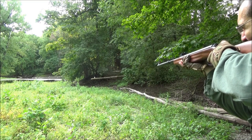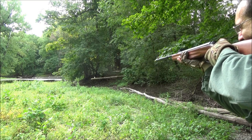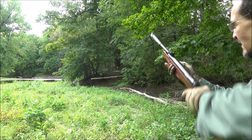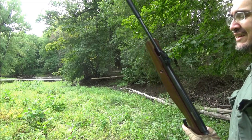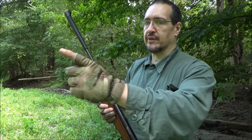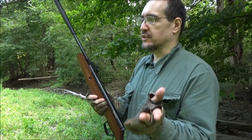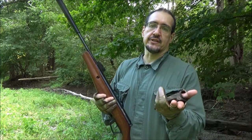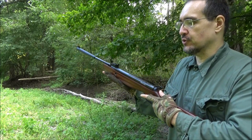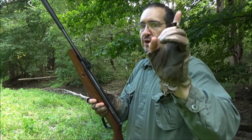One shot, one kill. I like this rifle, it's fun. At this time I'm going to roll in some time-lapse footage from when I was at the indoor range — it's only a maximum distance of about seven meters, close range, but I just wanted to get a feel for how it was shooting. So I shot a bunch at the indoor range and I'm rolling in that footage right now.